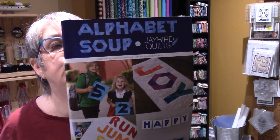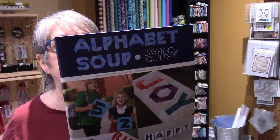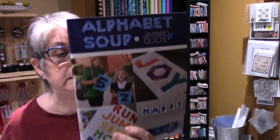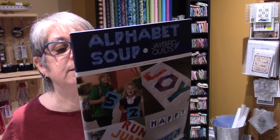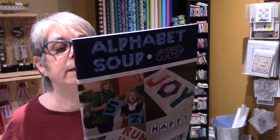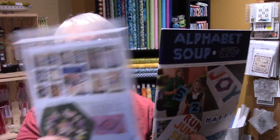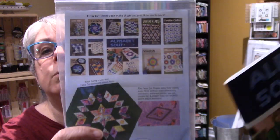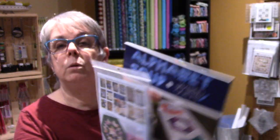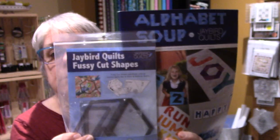Now, to keep on the theme of, I also brought in the Alphabet Soup. These books are great. Her patterns are well written. I love her patterns. This takes the Hexie and More and Super Sidekick. But also, if you look, there's the book right there. So you can use these shapes for that book.